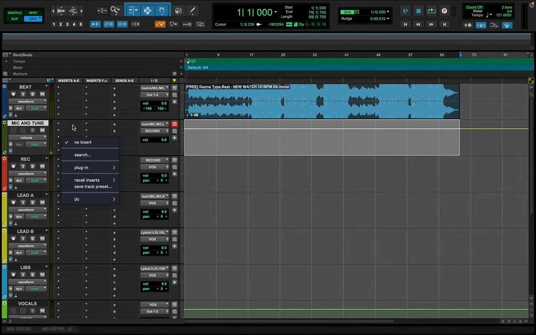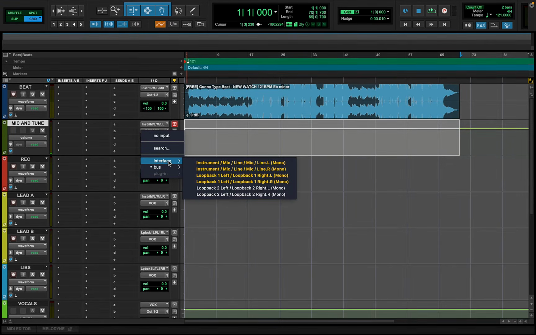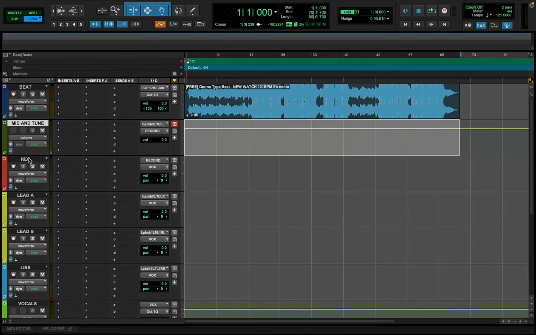So any plugins we put on this mic and tune track will be printed, meaning that they will be saved on the vocals and we cannot change it later. If that scares you, you do not have to make this track. All you have to do is just come to record and go to interface and pick your input. All right. But I like to print.